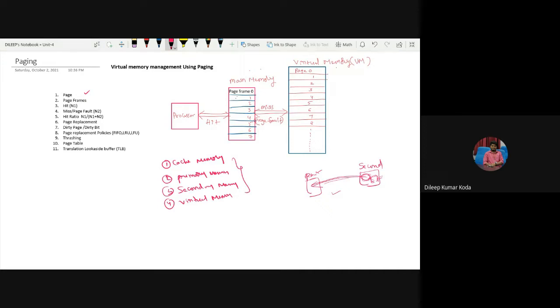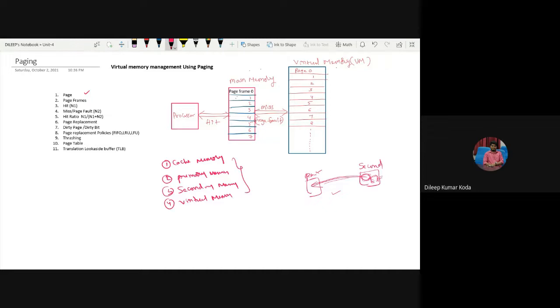In simple terminology, paging means how the information comes from your hard disk to your RAM. So here your hard disk is your virtual memory, and your RAM is your physical memory. First, the file is stored in the hard disk. When you click on the file, that file comes from the hard disk to RAM.